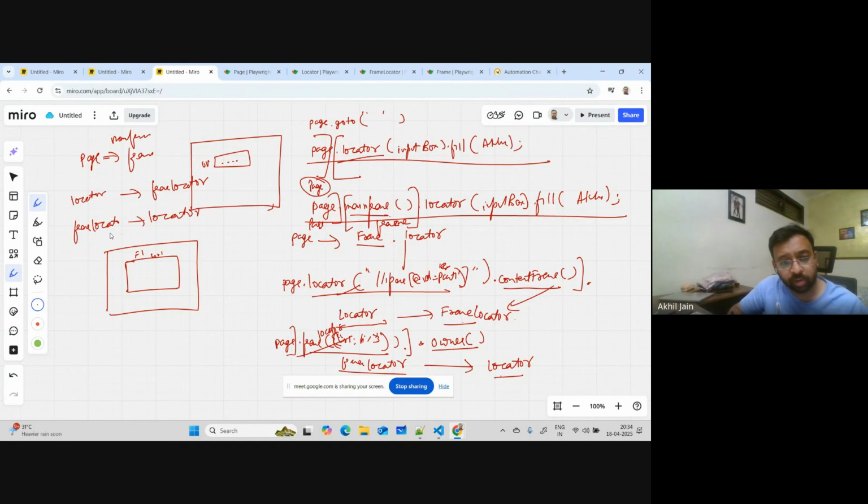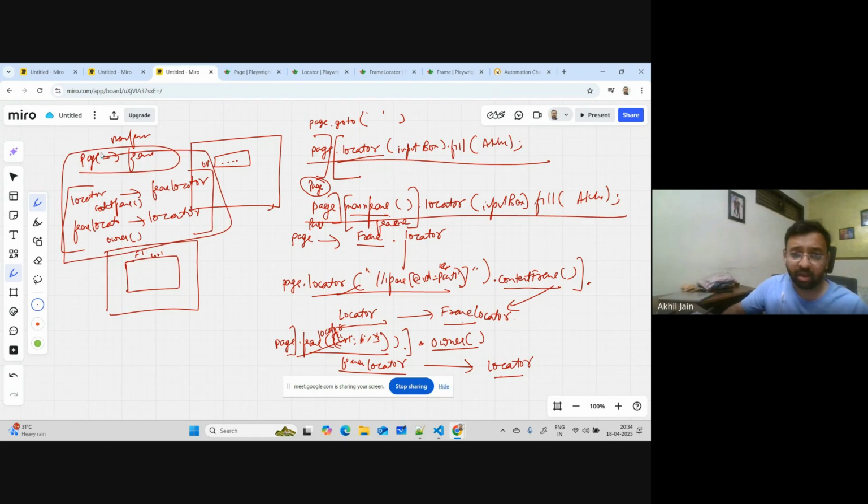On the frame locator, there's a method called owner which will do this. On the locator, there's a method called content frame. Will you use it? I don't think so. You will not use it, but since these methods exist, I'm telling you.